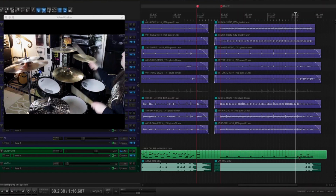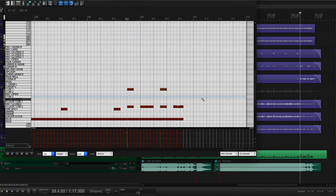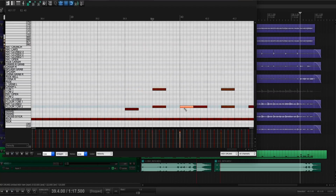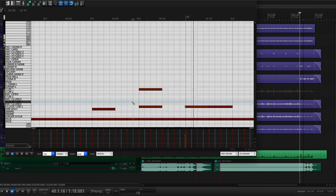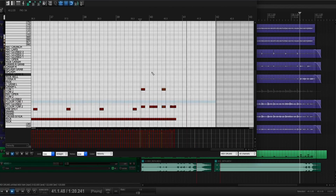You can see I do flam that first hit there, or this one here at least. So you could just add another one just right before there. Oh, hey, get over here. And it always gets finicky. It always gets annoying if you're trying to do this. It's just part of it. But that should sound like a little flam. Oh yeah, that's what's up.